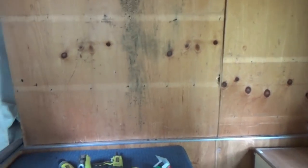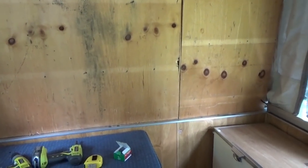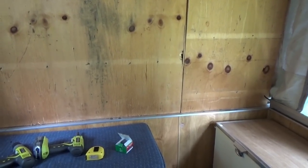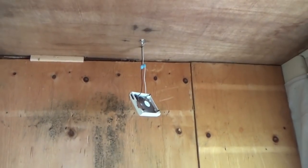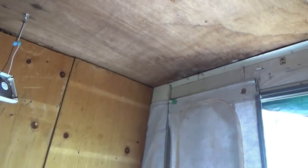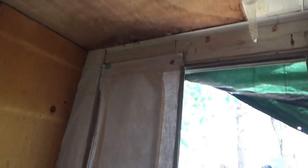So I've got that pieced in. I've got to get some wood to secure it in place. And then I've got to figure a way to hold that in place, because that's not going to stay up like that. But when I get the corner pieces in, that'll lock it in, obviously. These two. Giving it some thought on the door, I'm not yet sure. I'm probably going to try to use the original door, but I'm not yet sure exactly how I'm going to make that fit here around the door frame.